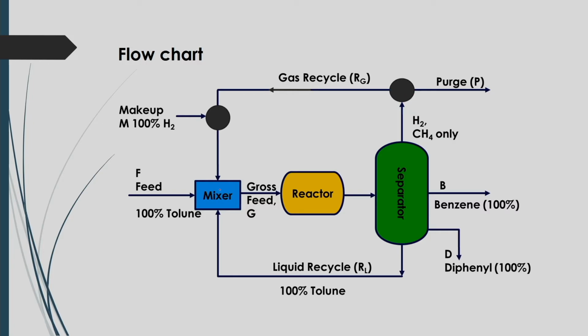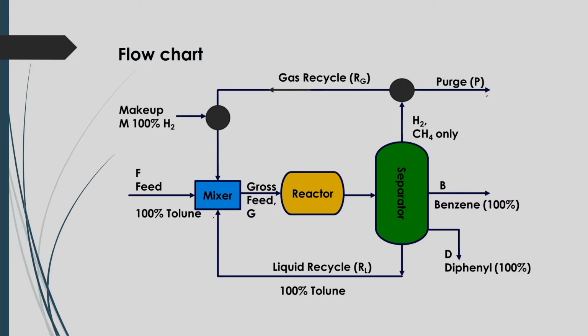recycled back to the mixer. But if there are some unreacted materials or inert materials, that will be purged as P from this outlet, and the gas recycle, as amount Rg, will be going to that mixer along with some amount of hydrogen gas as makeup to be given, because some hydrogen gas may be lost because of some leakage or some other disorder of the instrument there.